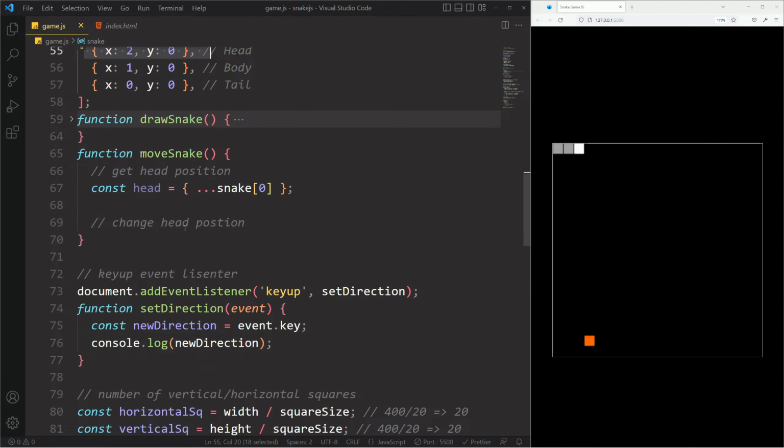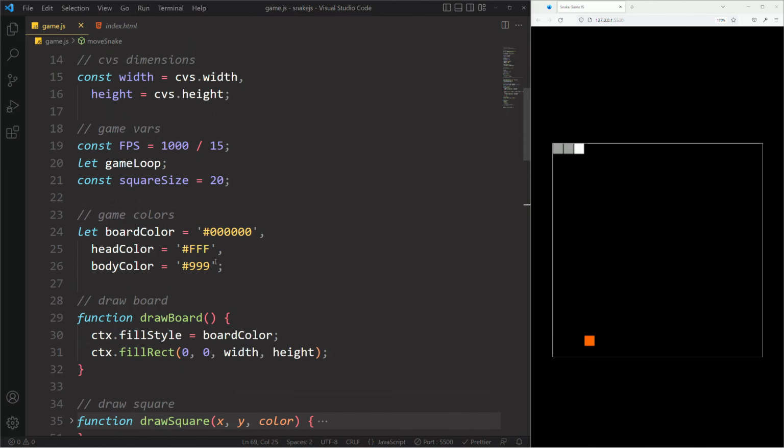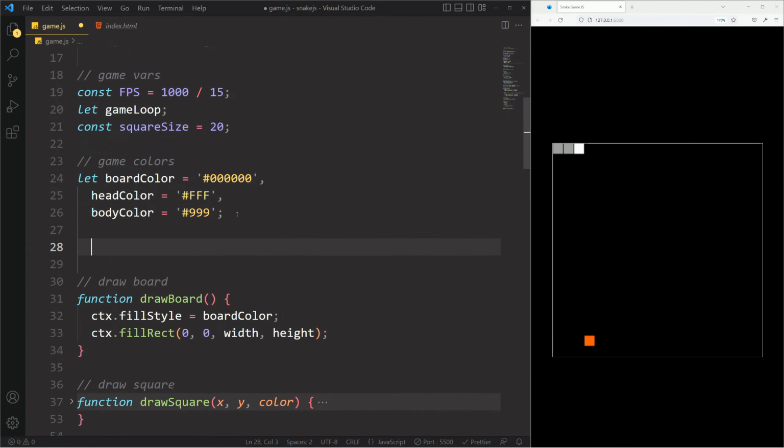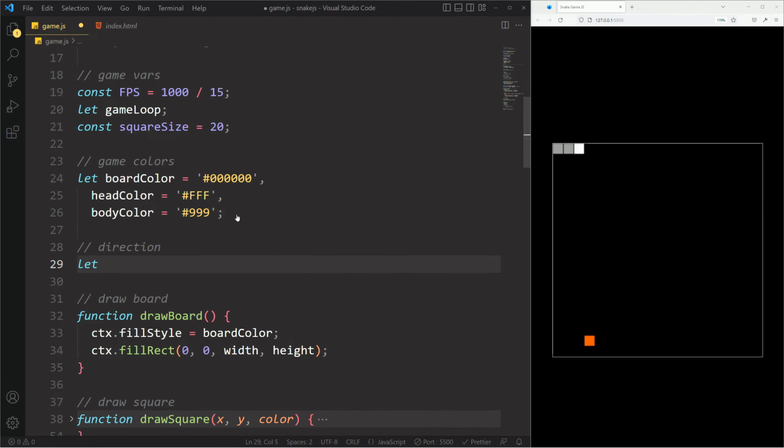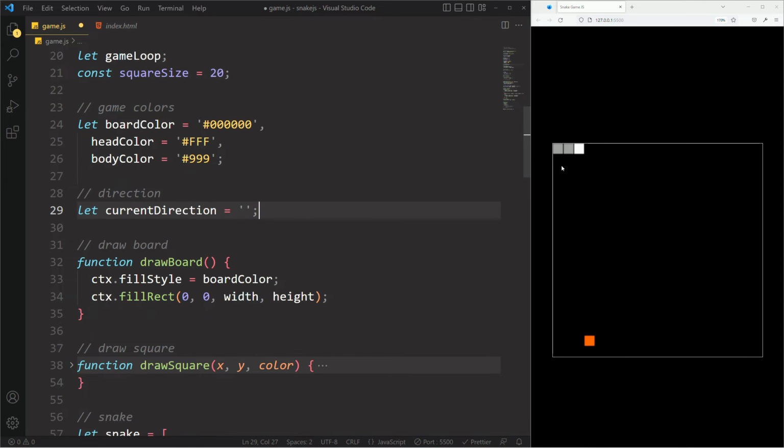Okay, now this is where I want to change the head position based on the direction. First, I will go here to the top and create the variables that I need for the directions. So I'm going to create a variable called direction or current direction, and I'm going to set it to an empty string because I don't want my snake to move when the game starts.